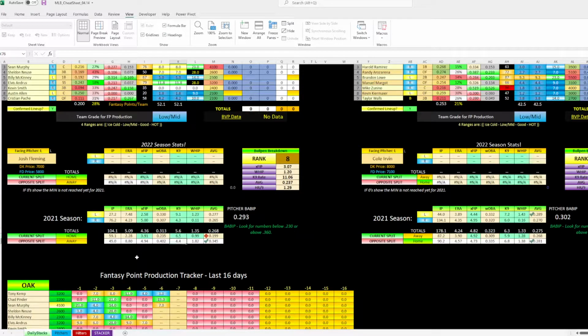wOBA, we won't get into. K/9, that's for a later date. WHIP, huge difference. 0.99 at home. That's elite. That's like Clayton Kershaw level. On the road, 1.82. That's probably bottom 20 in the entire MLB. Awful. And just look at the batting average. .199 at home. That's really good. .345 on the road. That's not good. So if you see he had a total batting average of .268, you'd say, okay, he's an average pitcher. But if you look at this home-road split, .199 at home, .345 on the road.